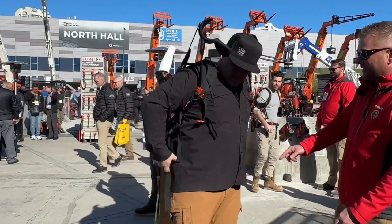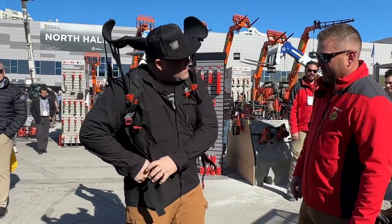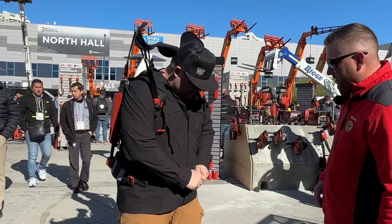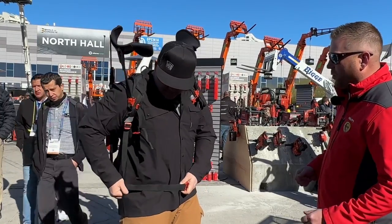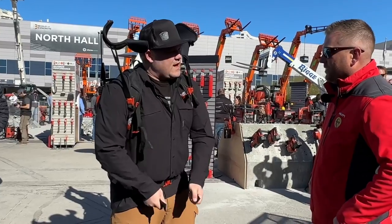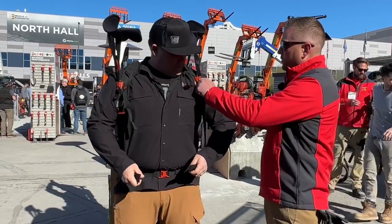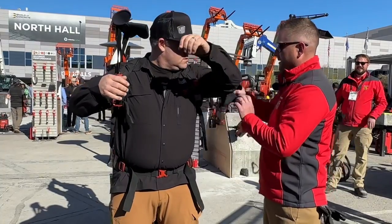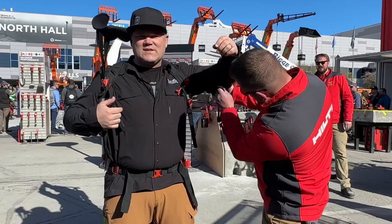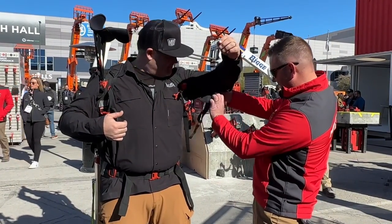All right, I'm ready. Go ahead and hit the waist belt. I probably got to adjust it bigger. Maybe just loosen it first to make it easier to get on, then cinch it pretty tight — that's where all the weight is going to be transferred to, onto your hips. Just like a hiking backpack. Then we're going to pull down on the strap. I'm going to set your arm right there. I don't know if we can get around these 26-inch pythons. I think we can — Hulk Hogan, eat your heart out.